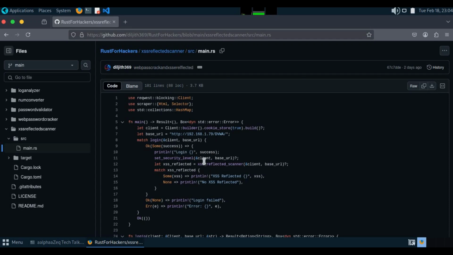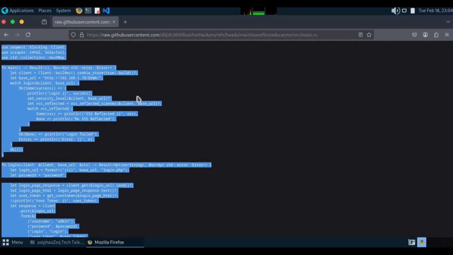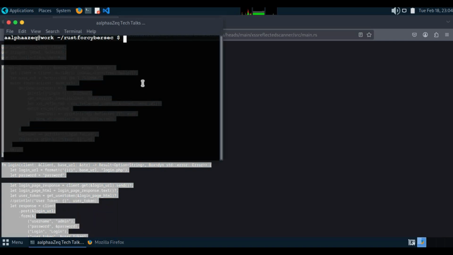I'm going to reuse the same code that we wrote in the previous video, especially for the reflected cross-site scripting scanner. So I'm copying it and creating another project here locally. Let me create a project here: cargo new xss_stored_scanner.